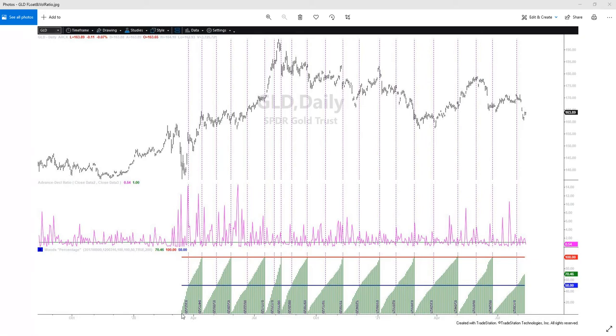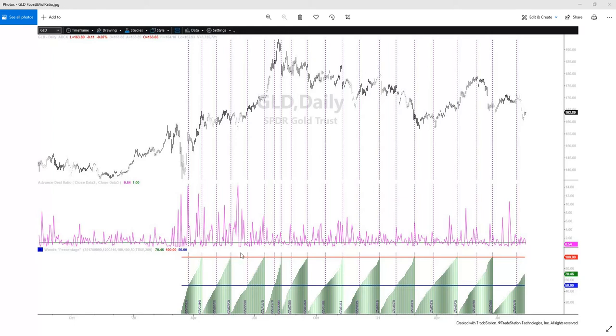So what we want to do is, every time the float turns over, we can anticipate a turning point. And what I noticed is that a lot of times, even when the float hits 50%, you get a turning point. On this indicator, the blue line in the bottom panel is the 50% line. The red line is the 100% line. When the accumulated volume from the starting point hits 100%, the counter kicks over and starts over again. So every time you see the green bars going from 0 up to 100%, the float is starting over in its count.